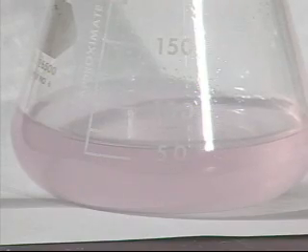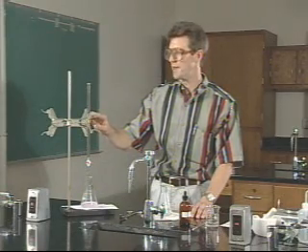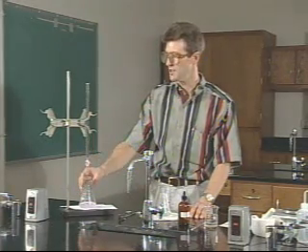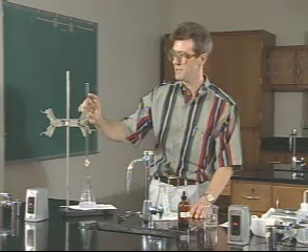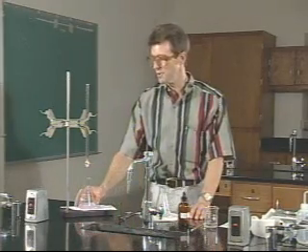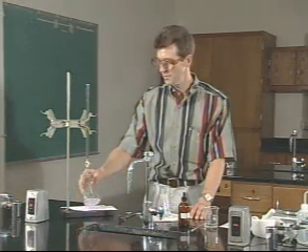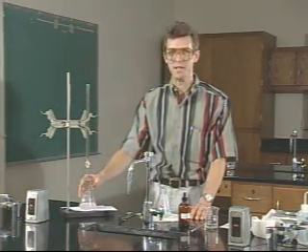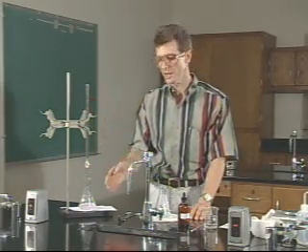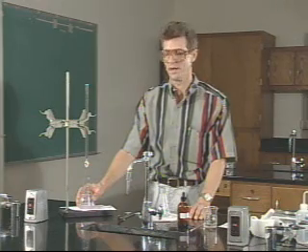It has turned a very pale pink. If you overshoot the endpoint, the pink will be very bright and you've probably added too much. What we have here is a fairly decent endpoint with a nice pale pink color. If the pink color persists, we have definitely reached the endpoint — and it is, so the titration is finished. We end by taking a specific reading of the final volume in the burette. The volume of sodium hydroxide used to titrate the remaining HCl is the difference between the final reading and the initial reading.